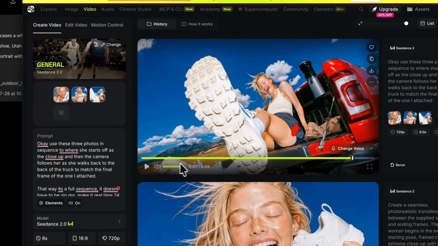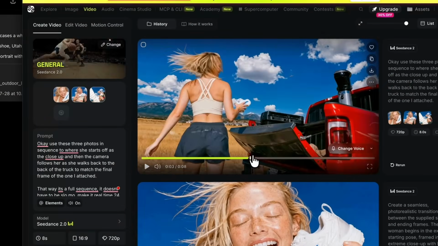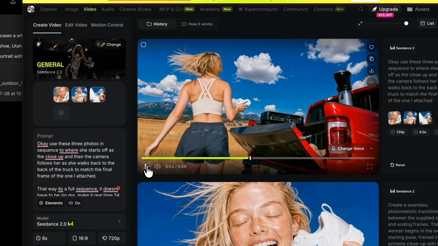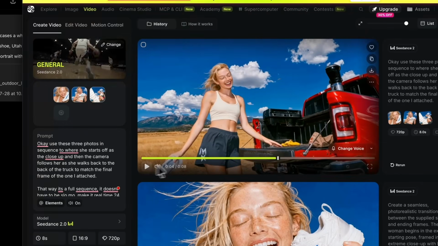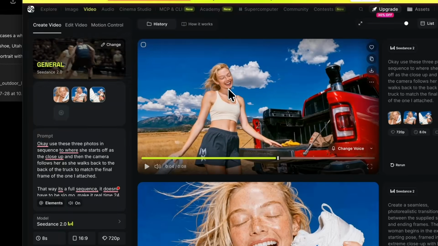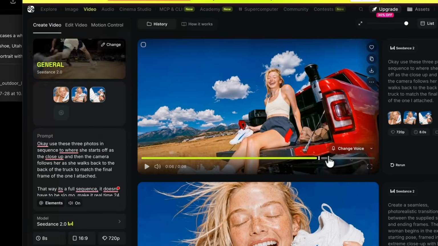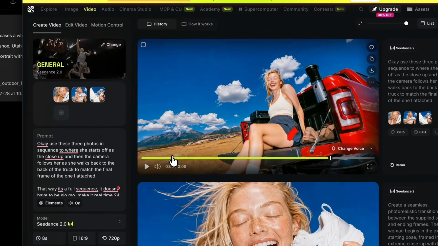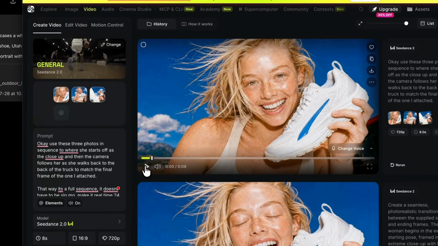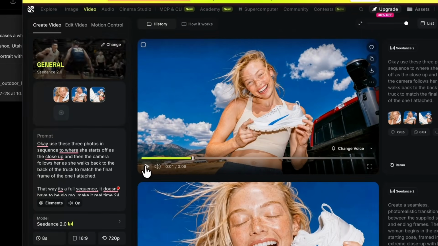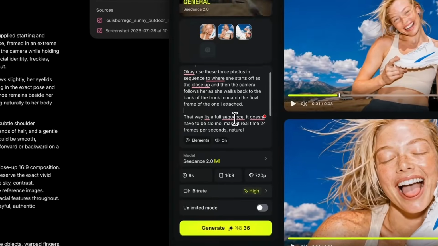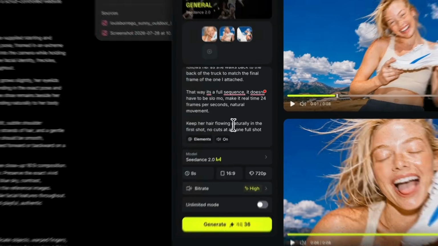Okay, there's a few things that are a little jank, like this comes up just unnaturally. That doesn't make any sense. Her mouth is just smiling all the time. So that's a little unnatural. And then it cuts there. Yeah, no cuts. So this is what I'm saying. It's like, keep her hair flowing naturally in the first shot.